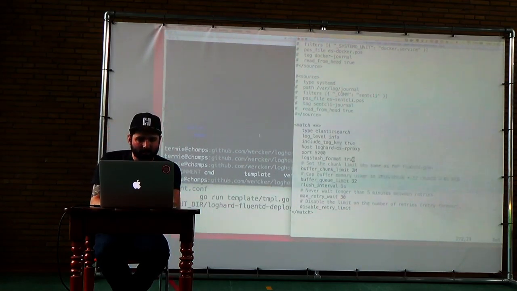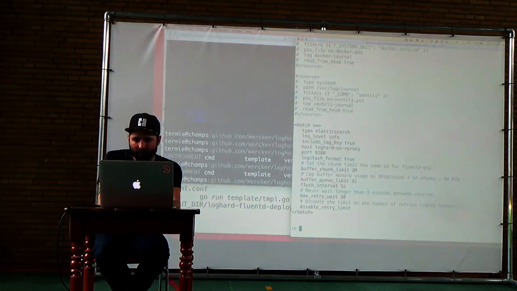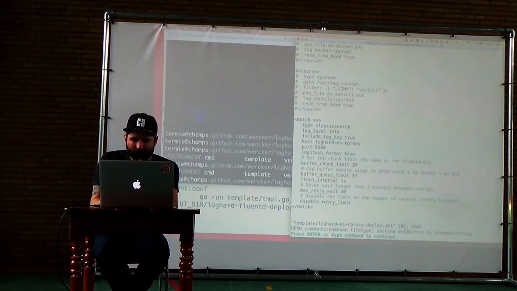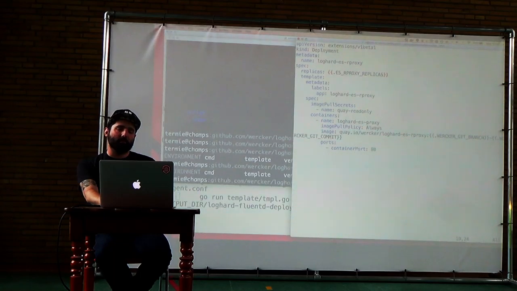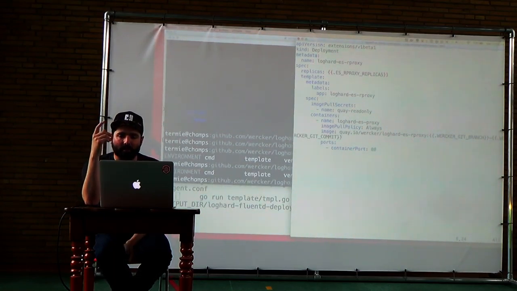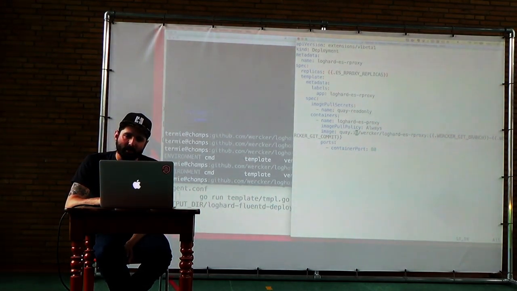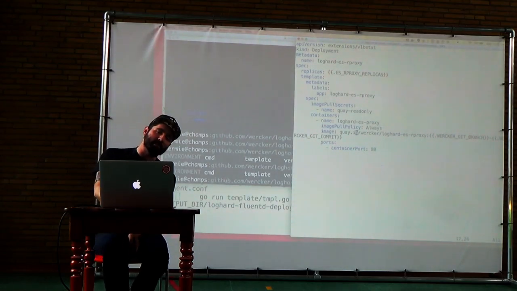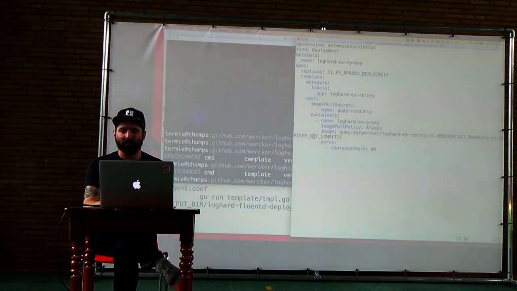And then it just passes it on to the host ESR proxy using the logstash format, which is pretty standard. And then we create some YAML files. So our environment file on worker.com lets us choose how many replicas we want, and then we build an image. An interesting thing here, we push all of our images tagged with the branch and the specific commit.